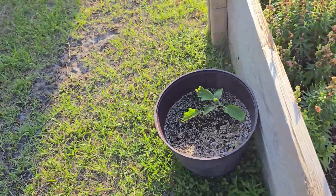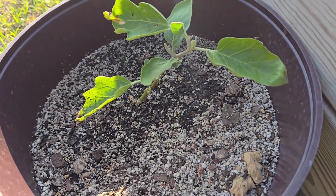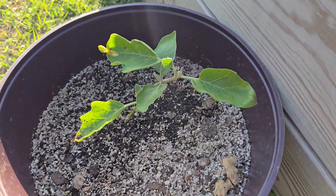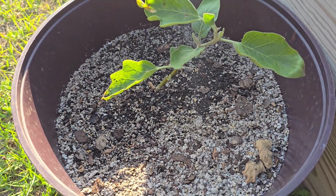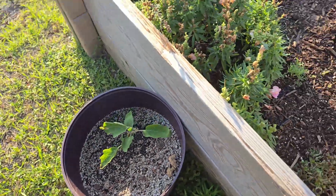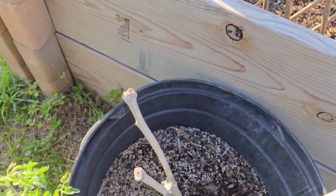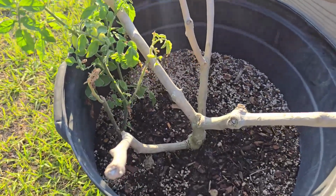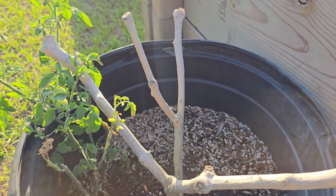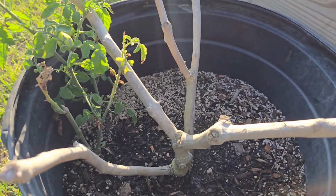We'll cut over here to one of the cuttings that my wife had from her eggplant. She replanted this one. She removed it from here. Even though we thought we pulled it, this kind of had a little surprise and said, hey, I'm not done yet. And so she replanted over here, and we'll see how that works out. Because the original eggplant over here, if you guys remember, that monster is right here. And she winterized it, but honestly, I think it's dead. But the wife likes to keep on doing things sometimes, and so be it. If it works out, it works out.